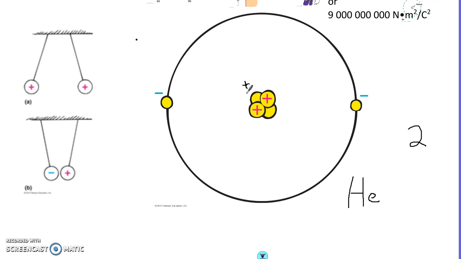So I would put them with a plus and a minus, which if you have a plus and a minus, they would cancel each other out. So that means that the neutrons are neutral because they cancel each other out basically. Now, someone says, why do you need neutrons? They don't do much apparently. They just sit there. They're neutral. They have no charge. They do add mass to the atom.